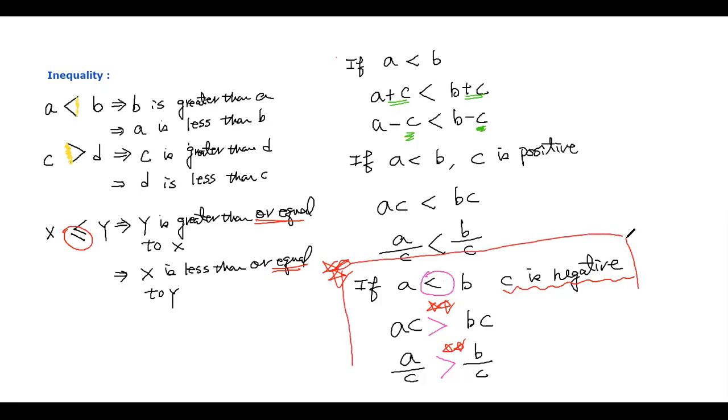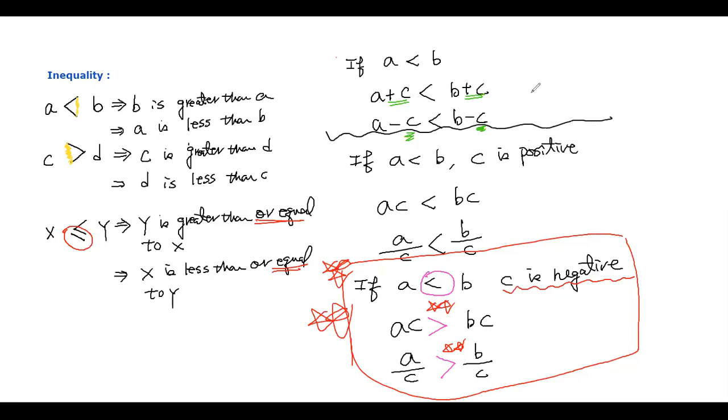If you remember this, then I think you shouldn't have any problems solving this, because if you know how to solve the equations, then the inequality is the same, all right? So let's remember that if you multiply or divide by a negative number, then you need to switch. If you do addition or subtraction, like in here, that's why I did not say whether the C is positive or negative.